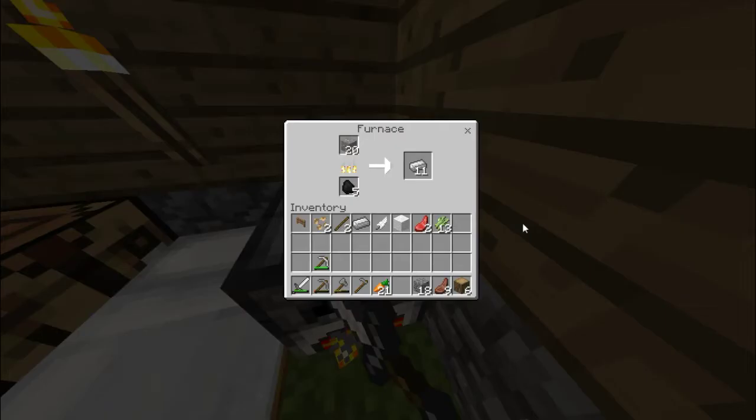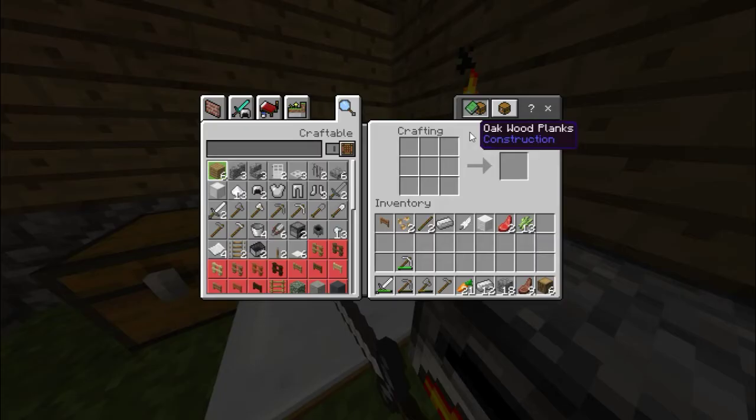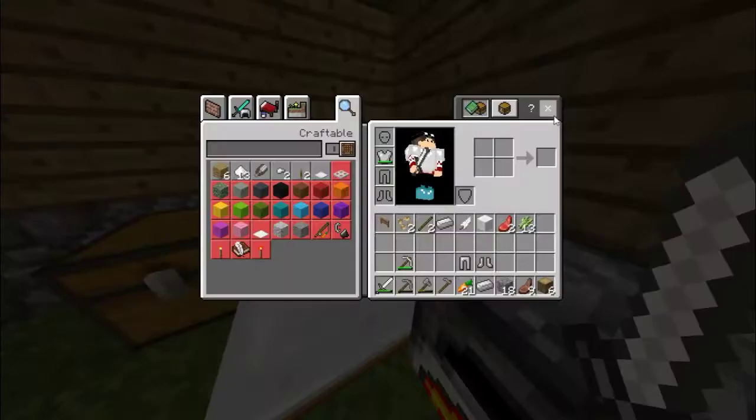Let's grab this iron. Make some armor, because we have a chest plate. So let's make some pants. There we go. And we can make some boots. And we will get a helmet in the morning. So there we go. I feel a little safer.